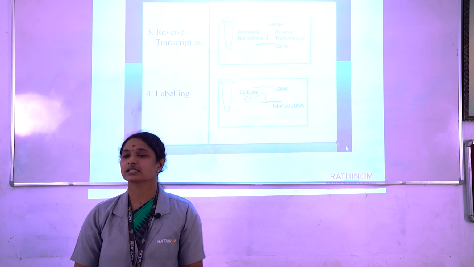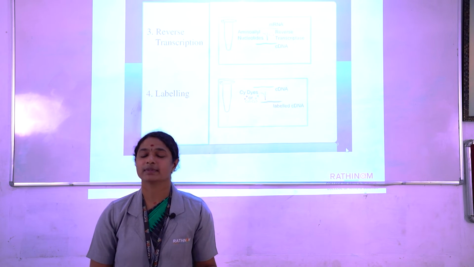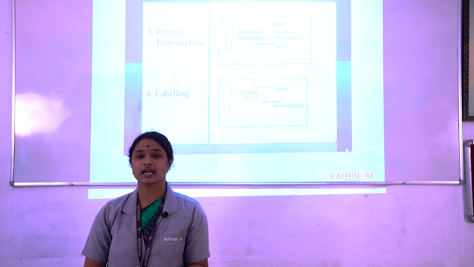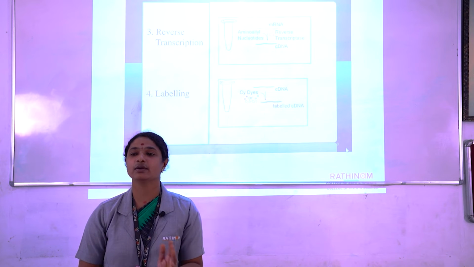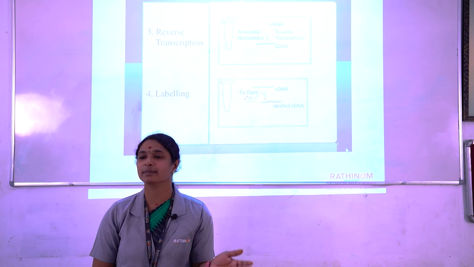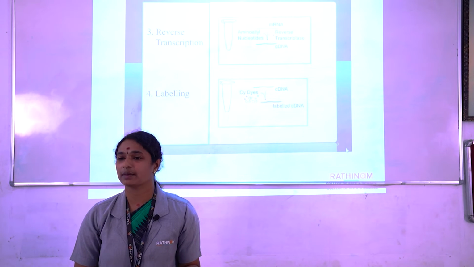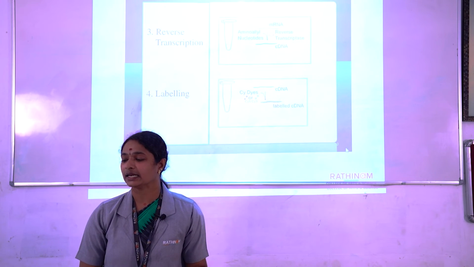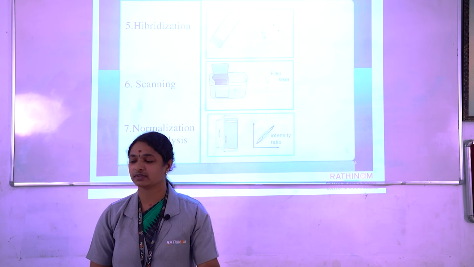And then in this step only we will be able to find out the single stranded. From the double stranded molecule, we want to obtain the single stranded molecules. It is an important step, because to bind to the chip we need only single stranded molecules, that is, a complementary DNA sequence should be used. And then reverse transcription with the help of the PCR and labeling with the fluorescent dye, and later hybridization, scanning and normalization and analysis of the results.